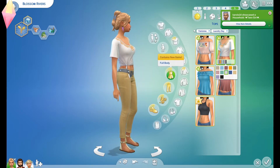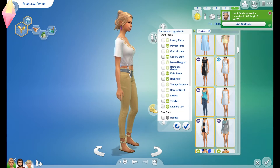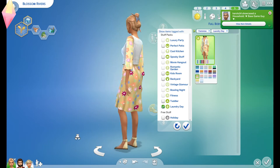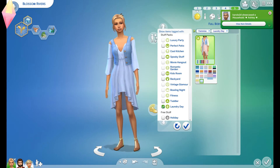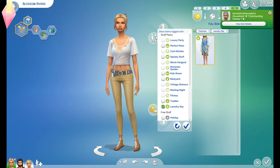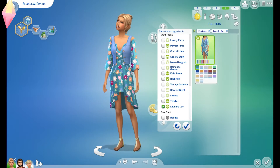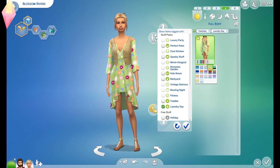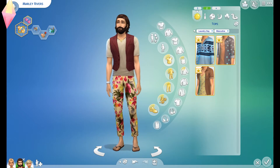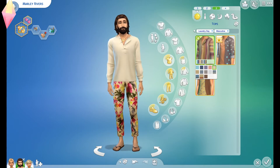I really like the fashion in this. In terms of everyday full body outfits I'm just going to have a quick look - oh that's nice, I really like that a lot. I'm going to swap one of her other outfits. For him I only did two everyday outfits so I'm going to create another one with new content. Oh, this is awesome - absolutely love this ruffled look, yeah really cool.